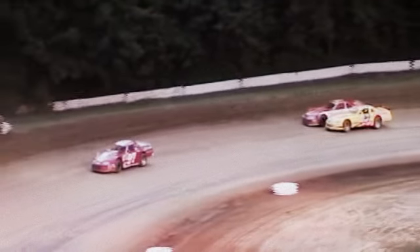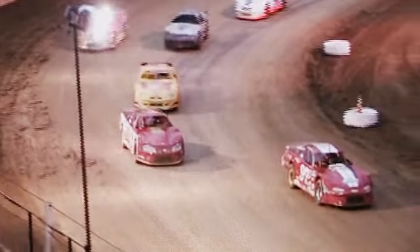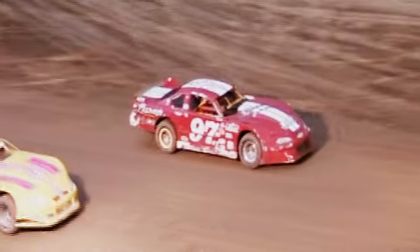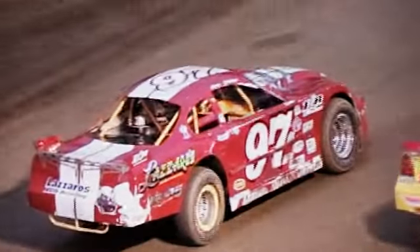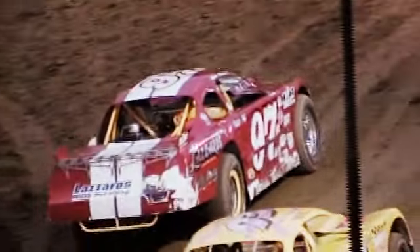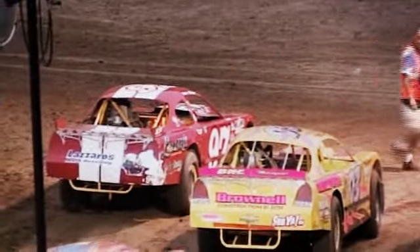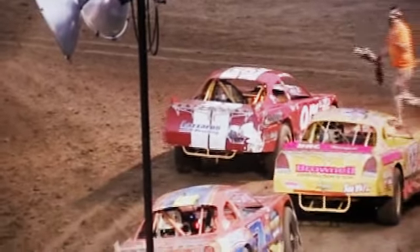Dan Older wins the King of Dirt Full Fender Firecracker event, going wire to wire. That will do it for our King of Dirt Pro Stock Series here at Albany Saratoga for the 2016 season. Sportsman coming out on the speedway next — we'll send it back over to Dan Martin. The King of Dirt Pro Stock feature is in the books — it was a wild one. We'll be watching for the sportsman to make their way up onto the racetrack.